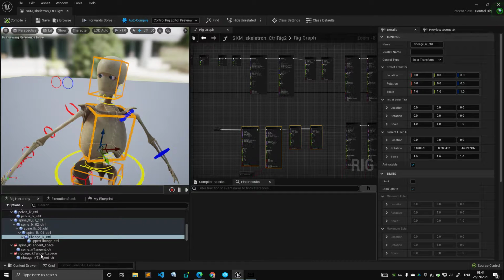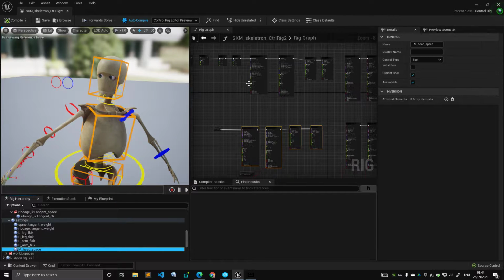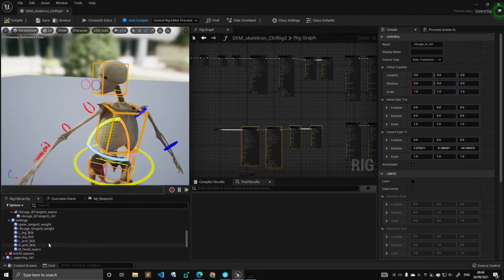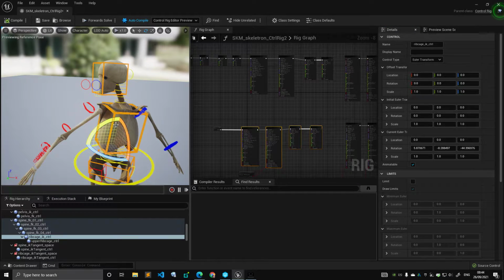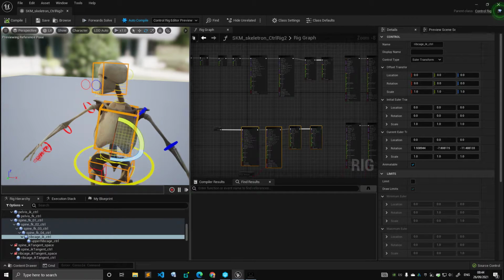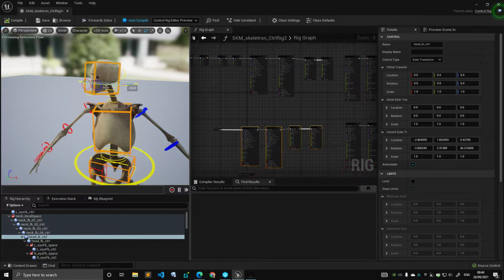If I select this control here, these settings, we're going to look at all of this, by the way, so don't worry. You can see that by changing the one setting, the head space, the head behaves differently. So I'm turning this off, and what this gives now is the ability to have the head with a nice orientation, meaning that the head always stays. Let me rotate this thing. You can see that the head module is working.